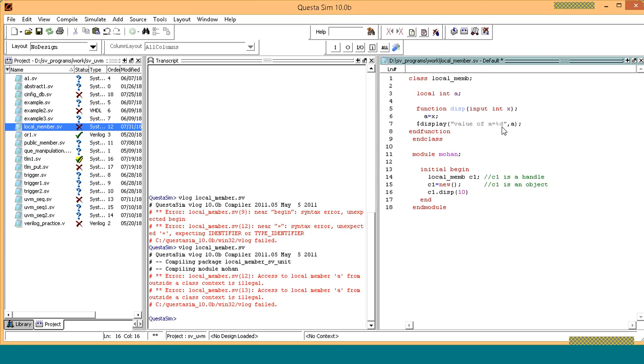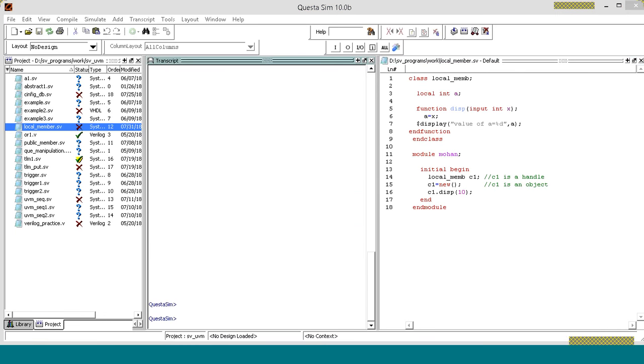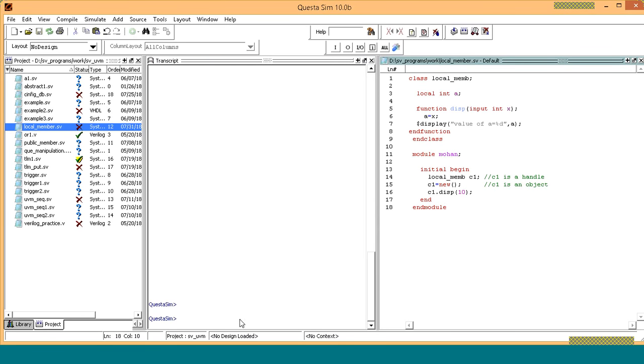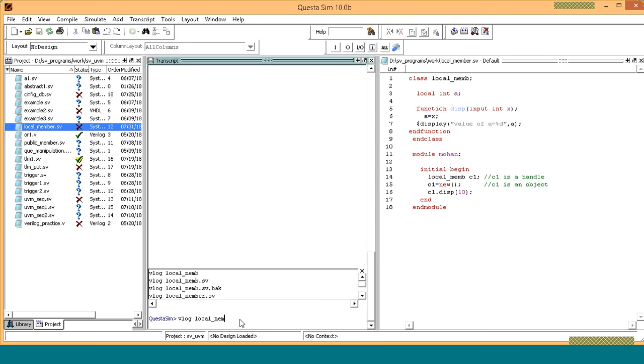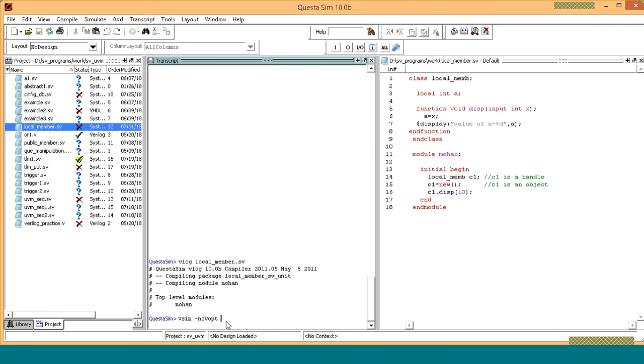Now let's check what the output will be here. I have saved this code and I'm going to compile it. The command for compilation is vlog, then the file name, local member .sv. The module name is Mohan here.